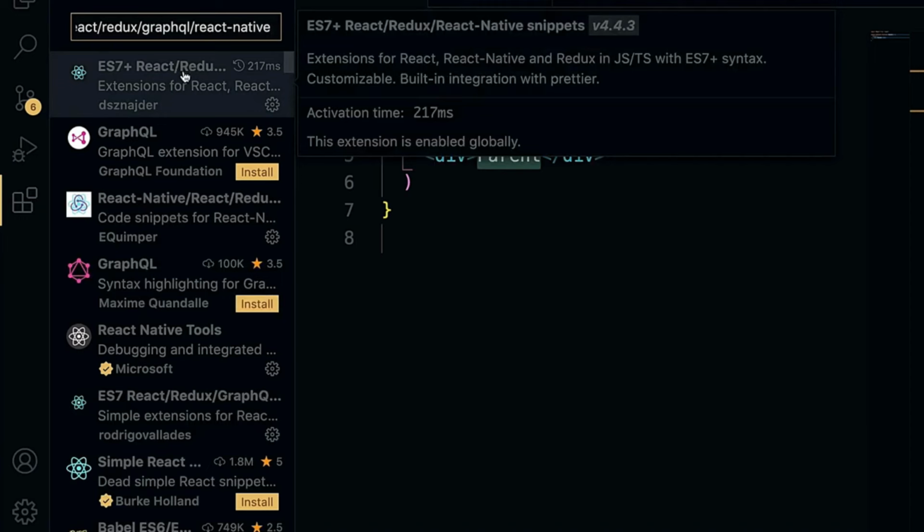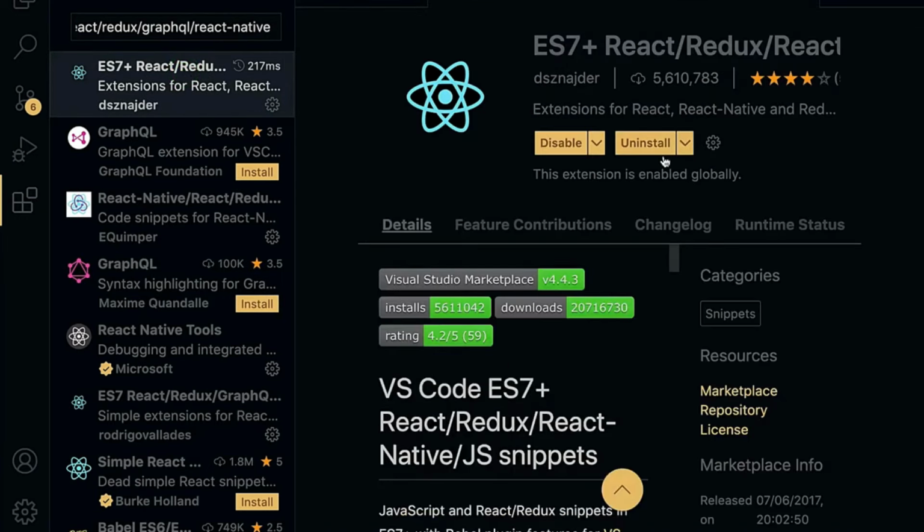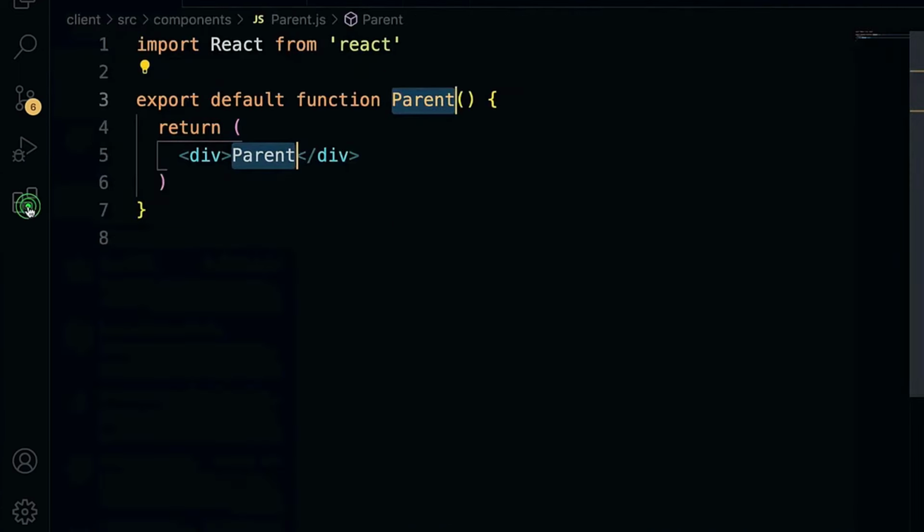And here it is. Click to open. And at my end, I have it installed already. And that is why you see over here the uninstall button. So at your own end, you just have to click the install button and then you will have it installed. Close it down. And as well, close down the extensions. And now the shortcut is going to work for you.